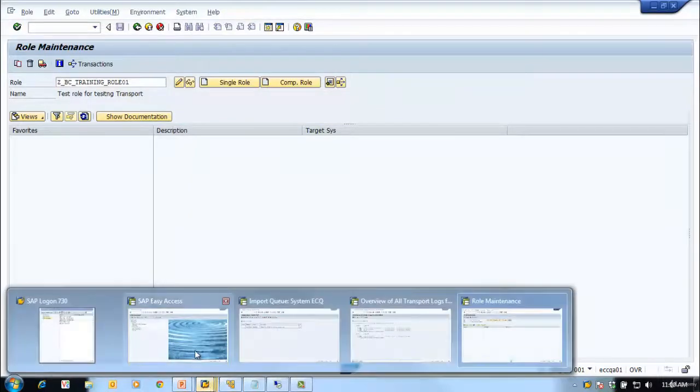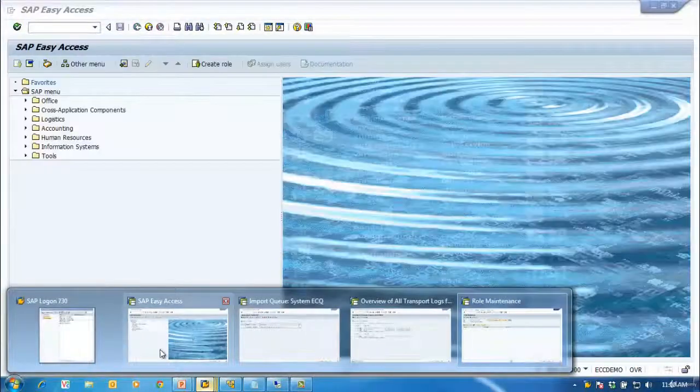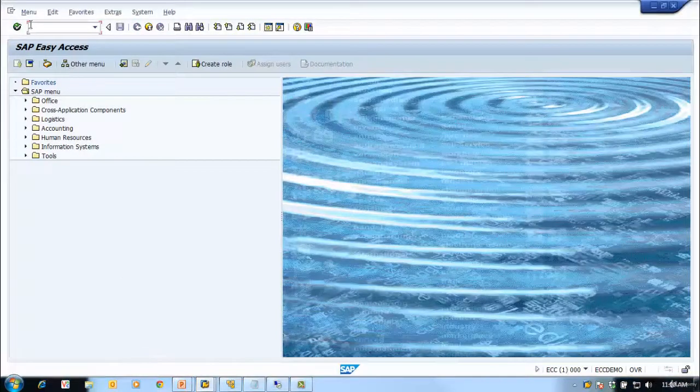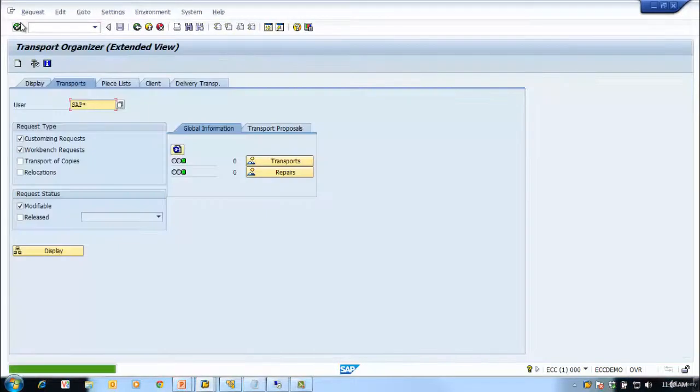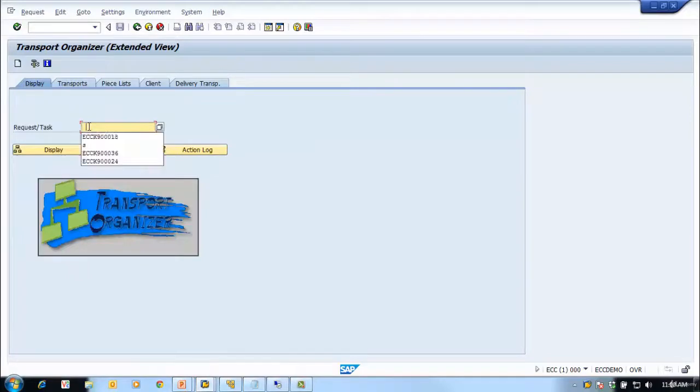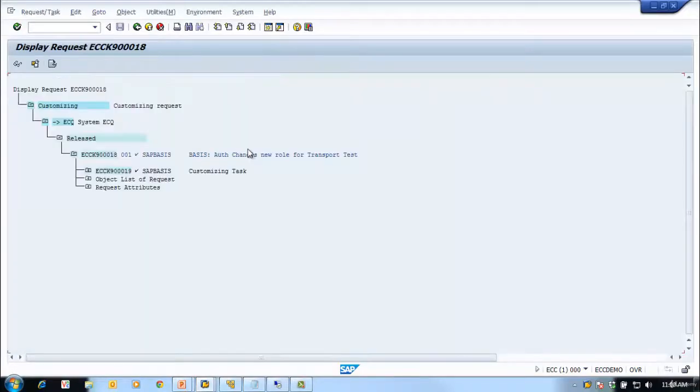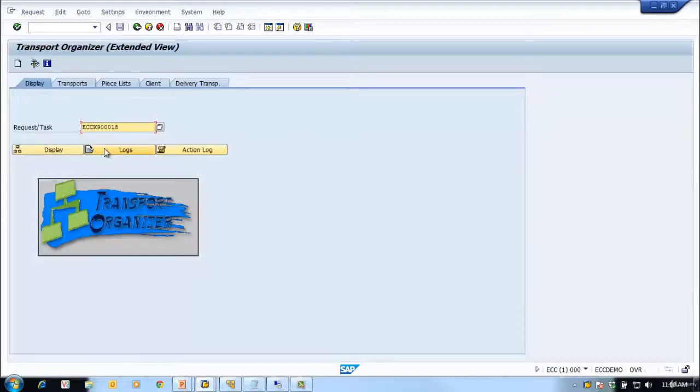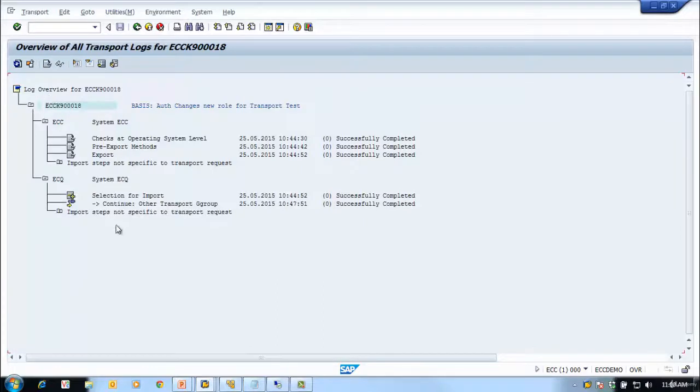Now if I go to the ECC system, SE01, TR. Here you can see it does not give you what we did in the ECQ system. It says continue in the other transport group.